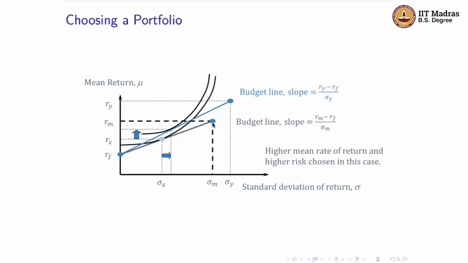Remember, this is the extreme case where you're putting all your money in the risky asset, and that could have been on a higher indifference curve compared to if you have put all your wealth in the new risky asset, right? So we implicitly assume that you are free to choose x between 0 and 1, and it's not a case of choosing x equal to 1 and comparing the two risky assets, right? Okay, so that's one point to note.